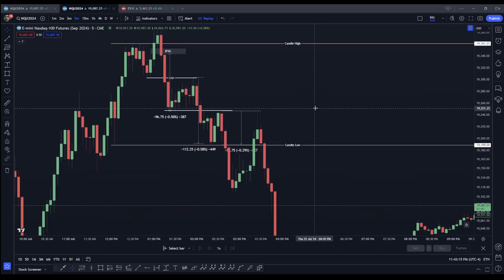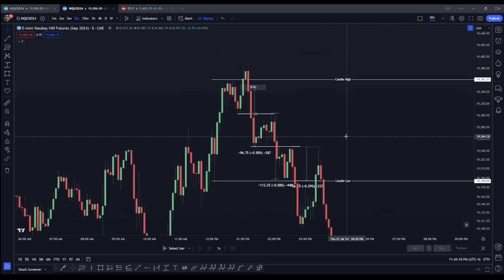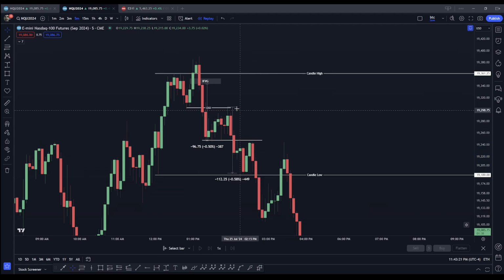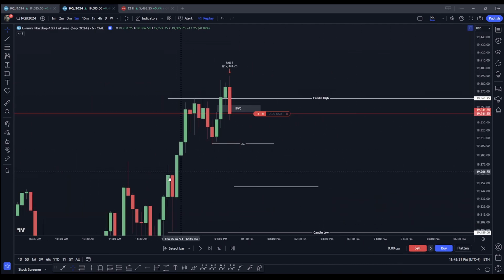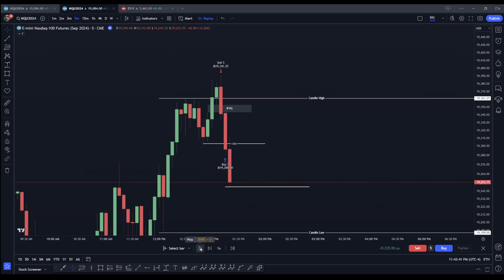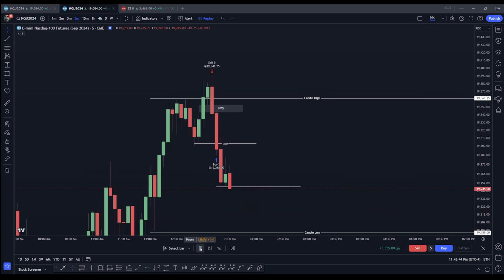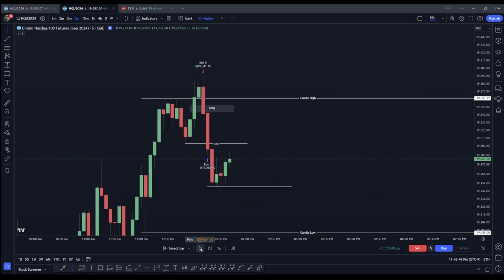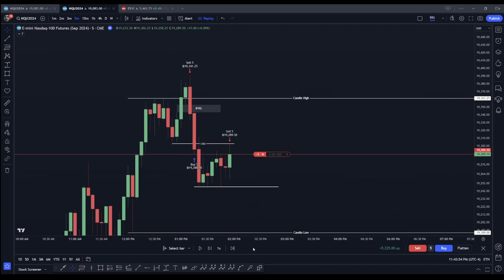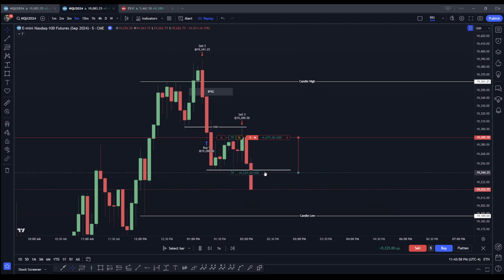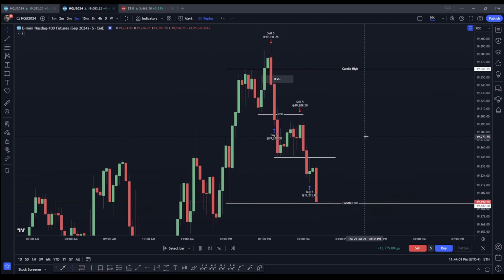They're very similar, except the silver bullet's in the 10 a.m. to 11 a.m. session. Now let's do it in replay and see how we would have entered. So for example, we're looking at a 5 minute. Let's say I'm selling 5 here. And then I just want to take profit at this zone. And then if I want to enter again, sell again.